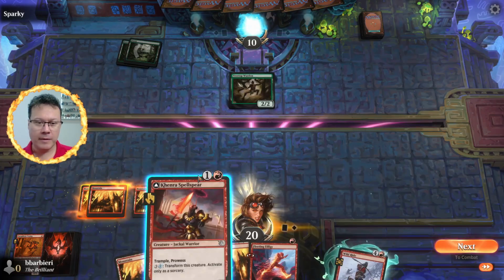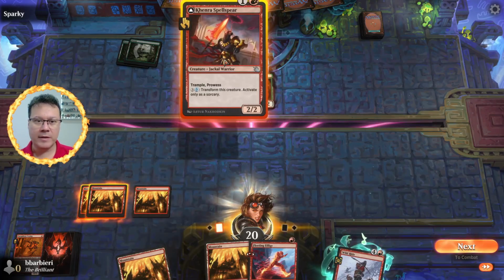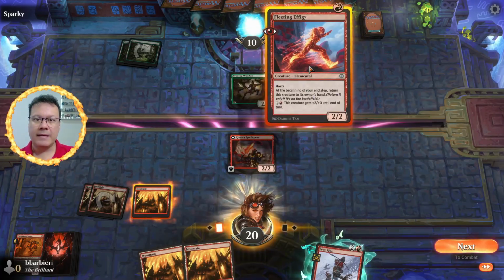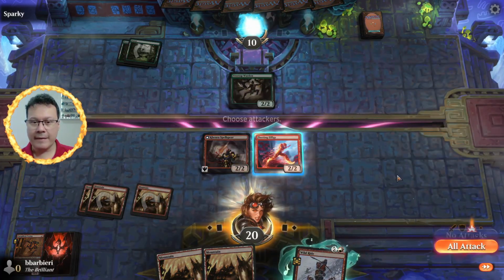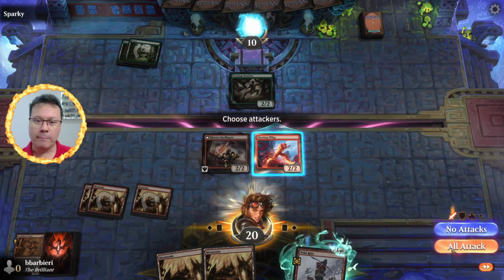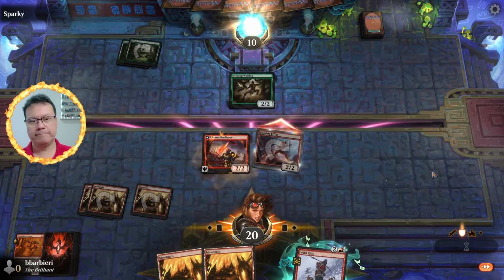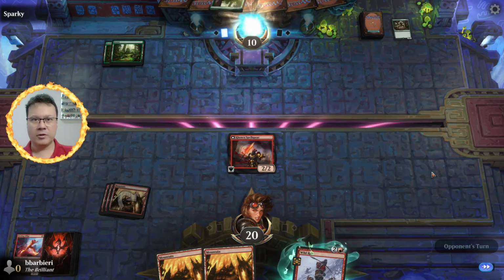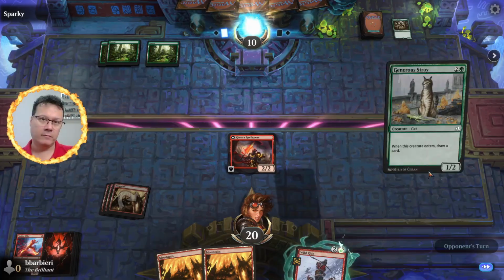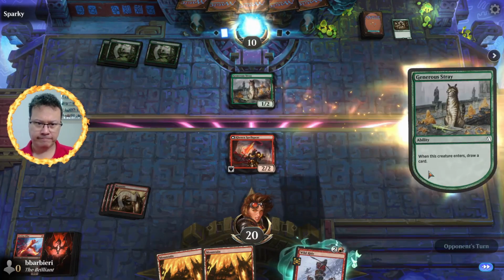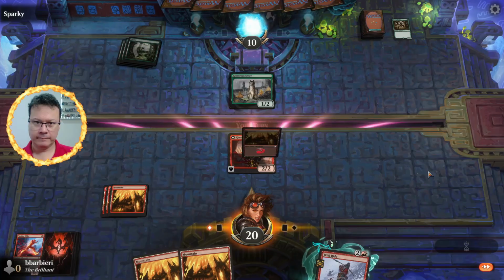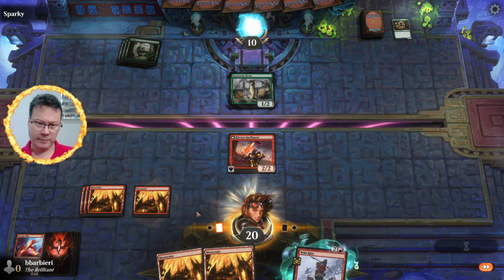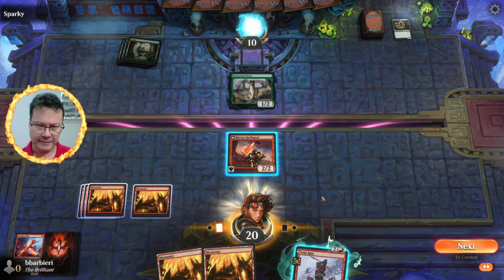So now I will cast this other creature here, and I will cast again Fleeting Effigy, and I will attack. Let's see if our opponent will block it. Yeah, both creatures will die, because both had 2 life and both caused 2 damage, so they die. Now the only thing I can do is drop a land, because I have other 2 lands in my hand.